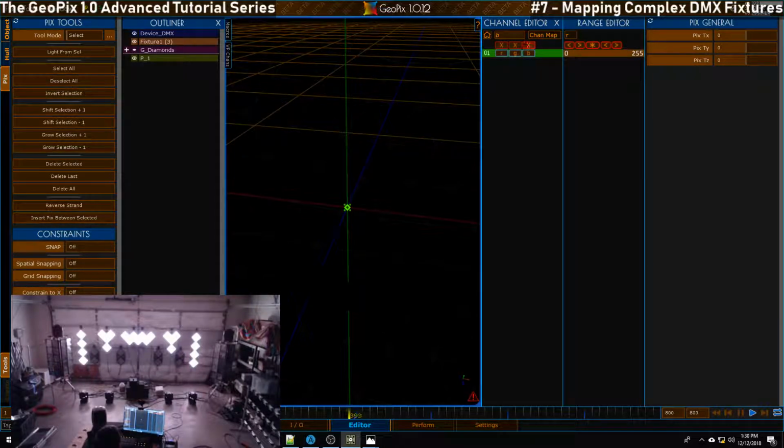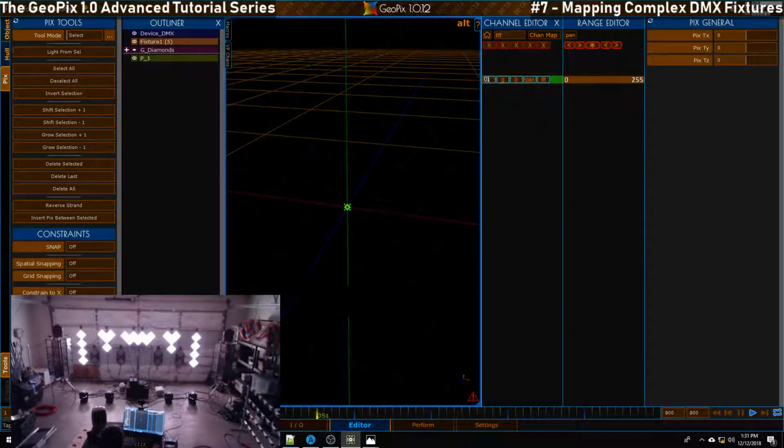If you want to get rid of these channels and make your own, you can click the X. But if you have a few more channels you want to add like us, then we can just go over here to the field and type in pan, for example, tilt, etc. And you can right click, mouse drag around this area. It's just a basic viewport. And you can hit home to bring yourself back to square one. So that's the basics of adding channels, and you can of course delete them with the X.